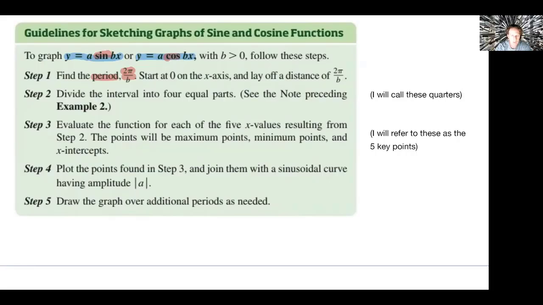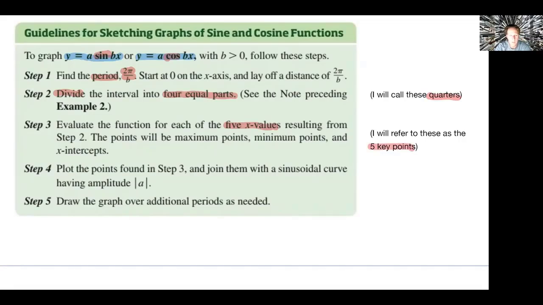Right? Then we'll take those and we will cut it into those 4 quarters that we normally would have on our x and y axis of our unit circle. I will call these our quarters for that reason. We're going to cut it into 4 equal parts. Then, I know it's deceiving when we say 4, but remember there was actually 5 points to get all the way around our circle. So now we're going to take those and find those 5 x values. I'll just call them the 5 key points.